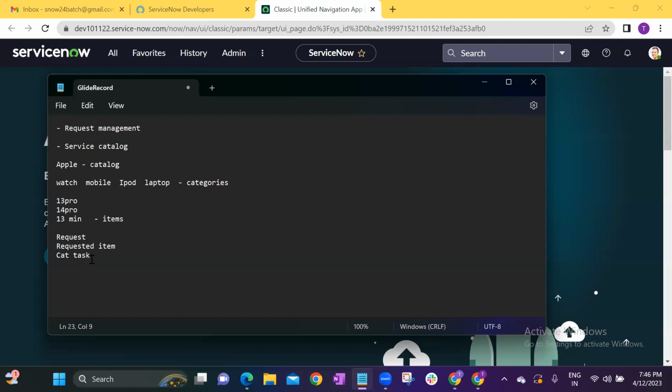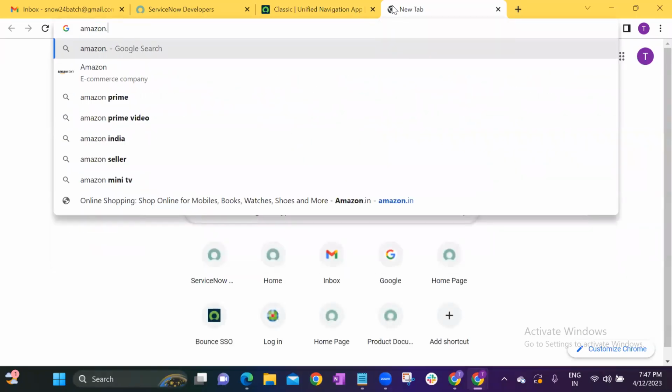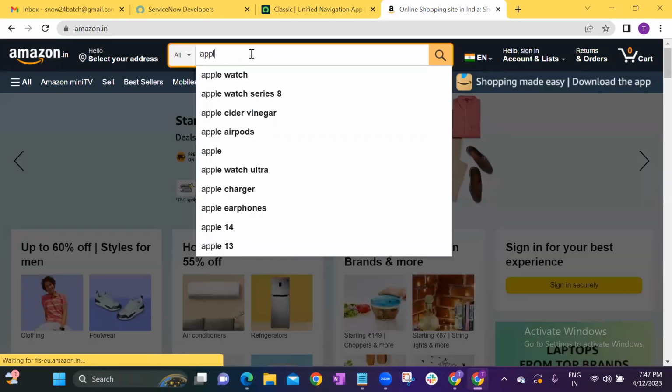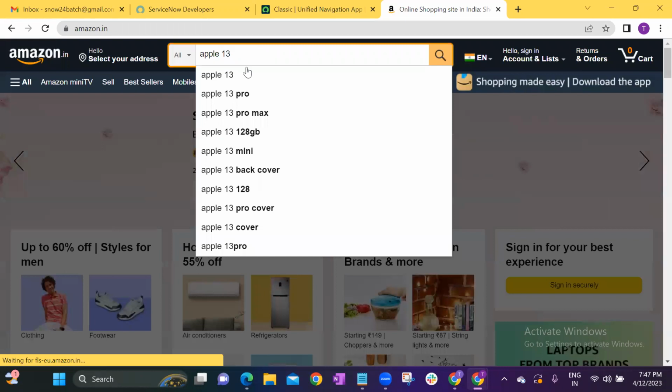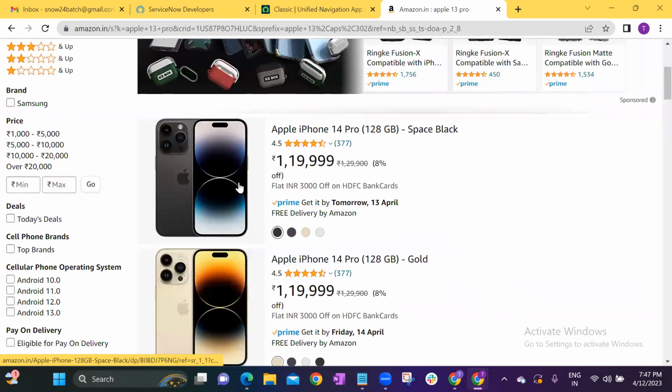So when you are opening Amazon.in, if you want to order an Apple 13 Pro, what do you do? We will search the item. Let's open Amazon.in now. We need Apple 13 Pro, so let's imagine this is my item.